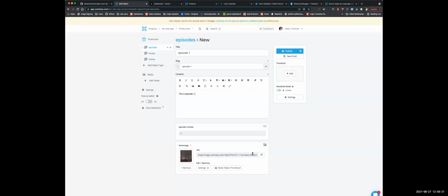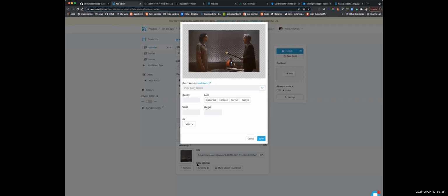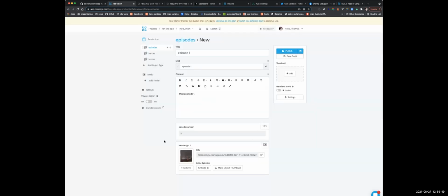Yeah, so that image you saw me upload, it's already given me the URL here, right? But then there are settings in here to start adding different widths, different heights, different parameters, right? And you've got something that's sized, optimized, delivering different formats depending on the browser, all kinds of good stuff. But I want to emphasize for this specific demo, really just upload the largest, nicest image you have, and don't worry about this, because we're going to let the front end do some magic and optimize it for you. We'll show you that.